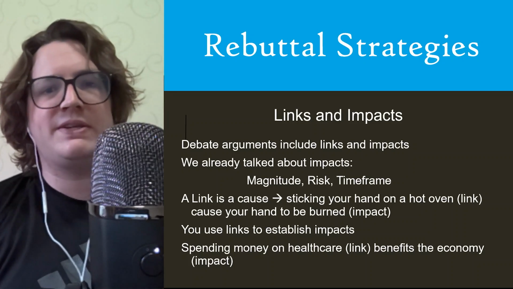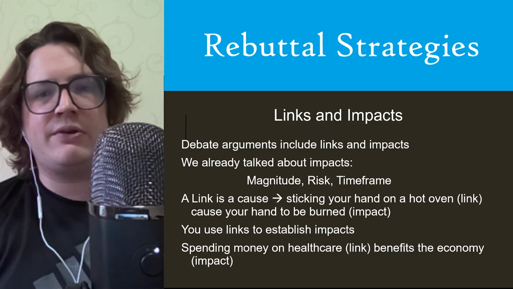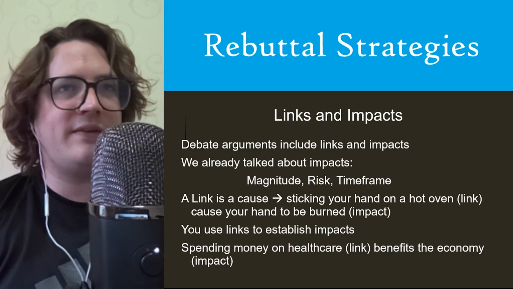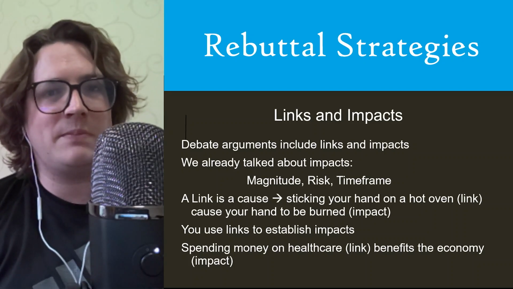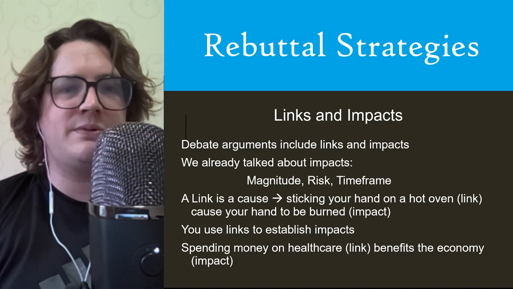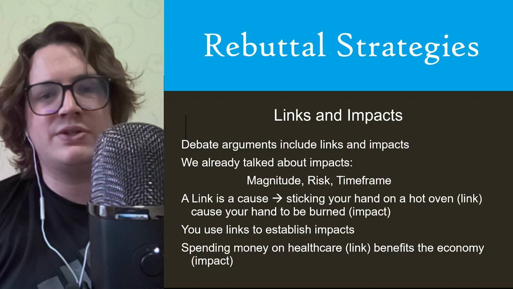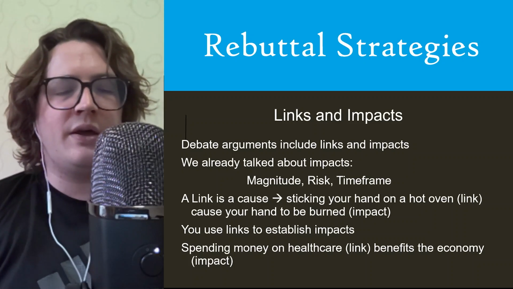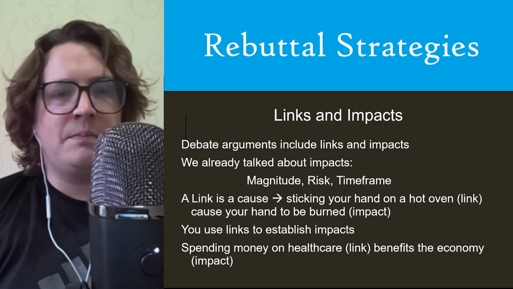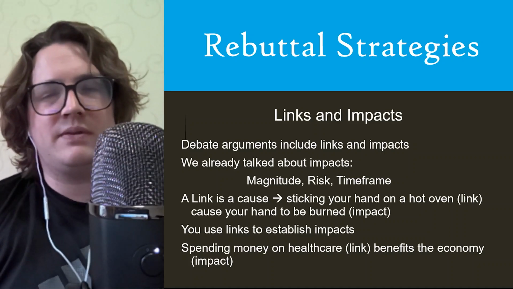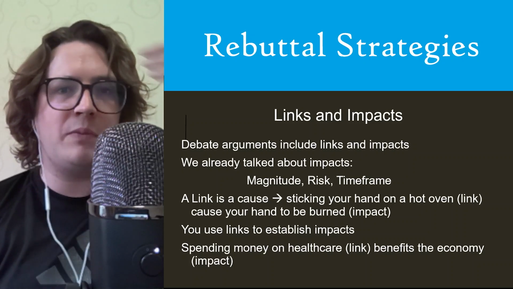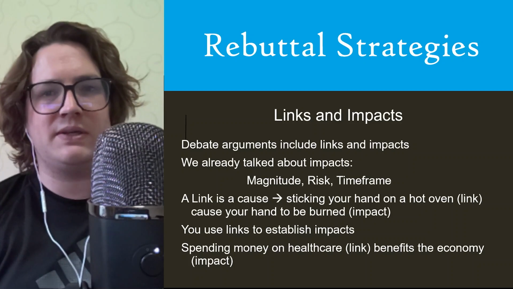Or a more simple example would be sticking your hand on a hot oven will burn your hand. Sticking your hand on the hot oven is a link, and your hand being burned is the impact. And so what you do is you use links to establish impacts in your cases as well as your rebuttals. Another example could be spending money on healthcare benefits the economy, because people have more money to spend on other things rather than going poor because they can't afford medical bills.